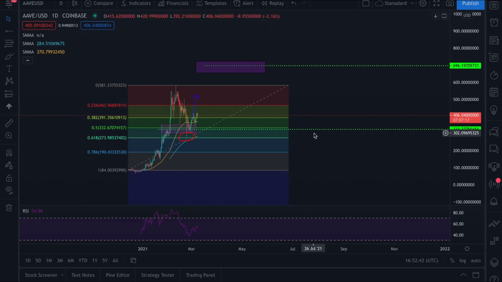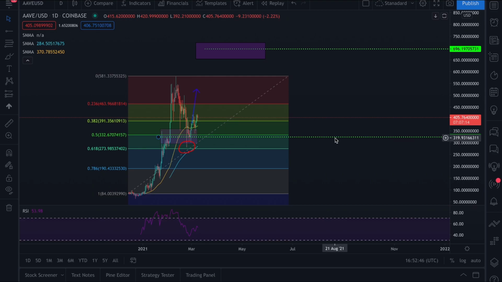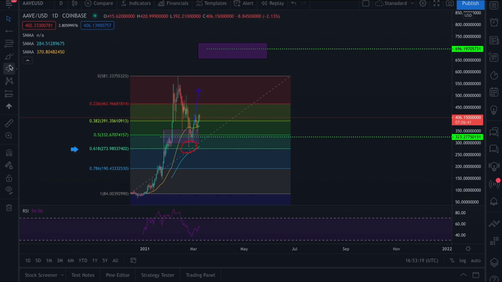So when you are using Fibonacci, you know what to look out for. Number one will be the 61.8 Fibonacci level. Very, very significant. And number two, we have our 38.2 Fibonacci level, which is very, very significant as well. So these are the main two that you have to look out for: your 0.382 and your 61.8. These two, right? And I'm going to put an arrow next to them just so you don't forget. So these are the two main Fibonacci areas you want to look out for when using the Fibonacci retracement tool.